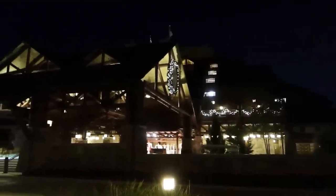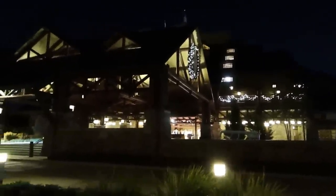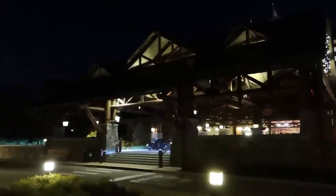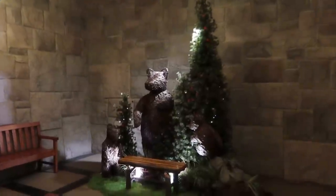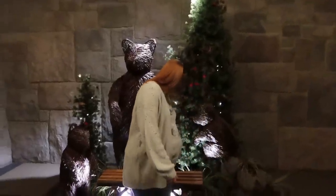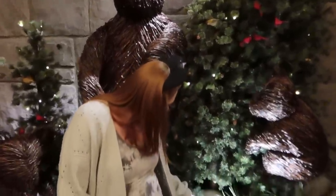We are over at Wilderness Lodge now. I already see some tinges of Christmas — let's head inside and see what else we can find. The Christmas decorations are wicker bears. It's like a little photo op! You know what they have are secret foxes — there's a secret sleeping fox down there. It's like a hidden mickey but better.